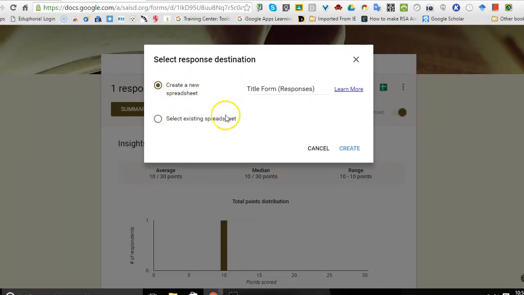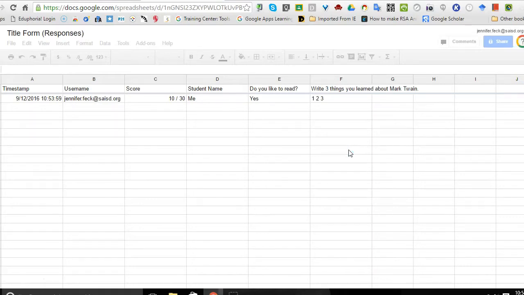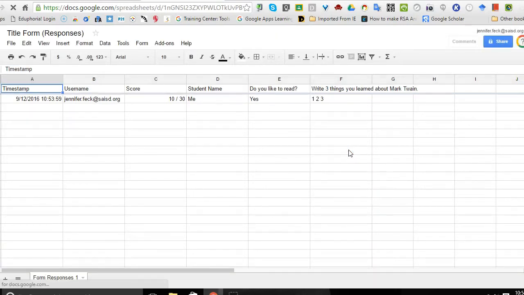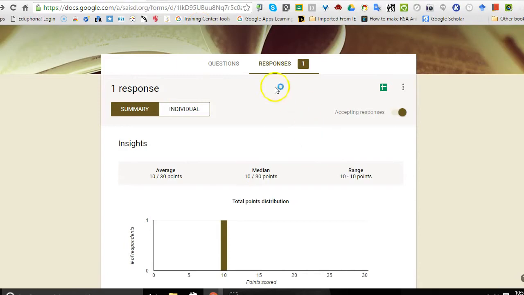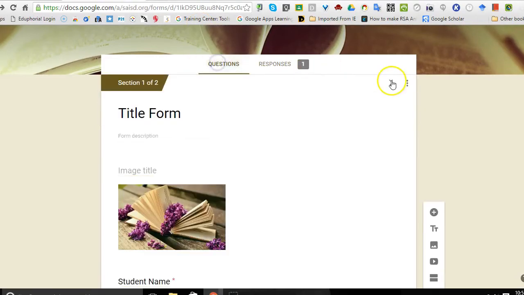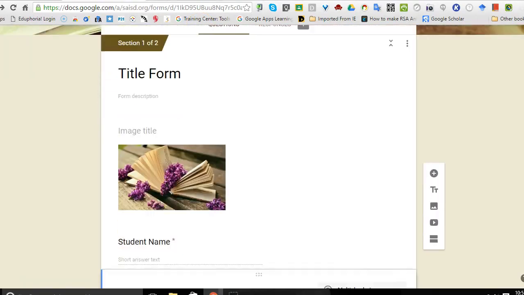I can put the information into an existing spreadsheet, or I can choose a new one. And here it is, my title form responses, and I click on create. And what that does is it creates a spreadsheet in which, as they start filling out that form, their answers will go into this spreadsheet. So I'm going to close down this spreadsheet. I'm going to go back into my editable form.